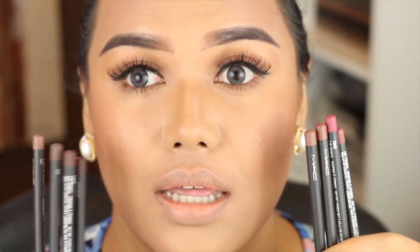So these are the lip liners I would recommend from the MAC lip liner line. The first thing I like to do is outline my lips — I'm going to use something lighter first so that if I make mistakes, it's easier to clean off. I'll just outline my natural lip shape first. It's easier for me to do it this way because I know what my lips look like, and from there I can extend little by little. I find it easier if I tuck my lip in a little bit so I can get right underneath.